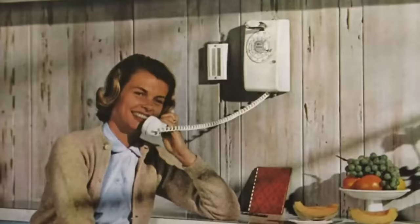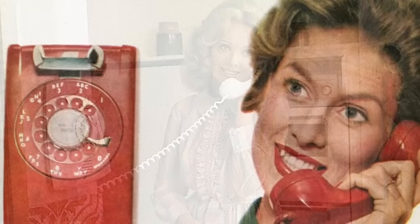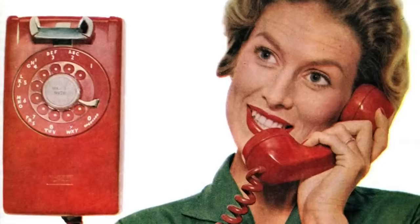While not exclusive to the kitchen, the rotary phone was often found in this heart of the home — a lifeline to the outside world. With its circular dial and the distinctive sound of the dial returning after each number, it was a fixture in many homes. Kitchen conversations were tethered by the cord of the rotary phone, leading to more stationary and focused discussions than the mobile, multitasking phone chats of today. There was a certain deliberateness to using the rotary phone, a pause and thoughtfulness that today's instant communication methods rarely afford.